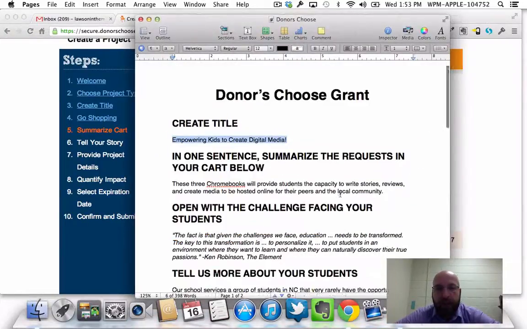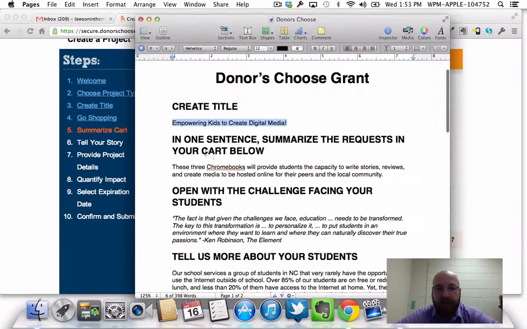I've come up here with a sentence. Instead of saying need, this is just my personal preference, I want to talk about how those are going to be used and what that's going to do. The word need seems kind of needy, and we don't want to do that. We want people to fund our project and feel like they're a part of something. And I think that seeing what those kids are doing or what they're going to do with it is important. So I'm going to copy this.